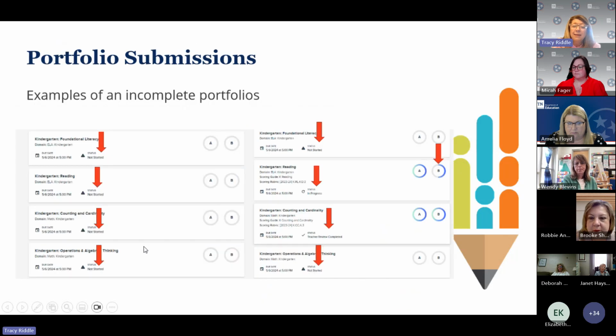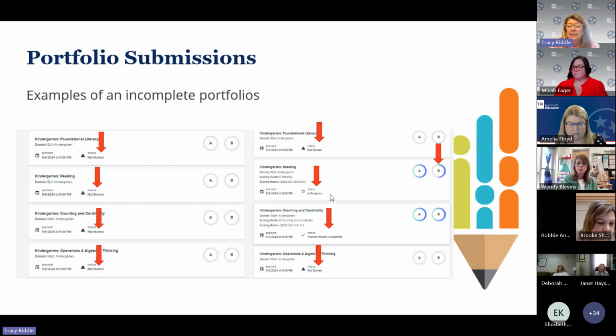If a teacher has not completed their portfolio, here are some examples of what they may see. Here's an example of a teacher who has not submitted anything yet for any of the 4 collections. You will see the status says not started in all 4, and the point A and the point B circles are still blank. Here's an example of a teacher who has made some progress. In the first collection, foundational literacy has not been started.